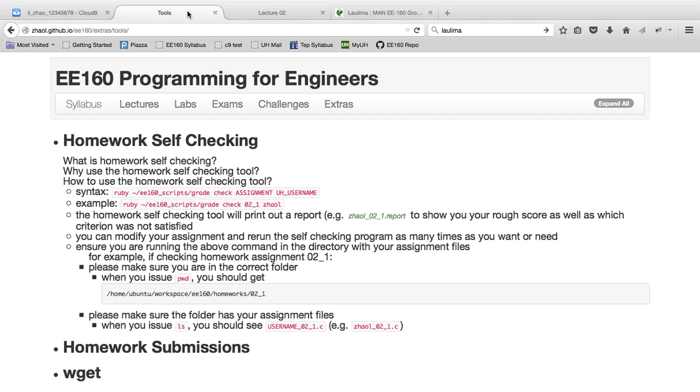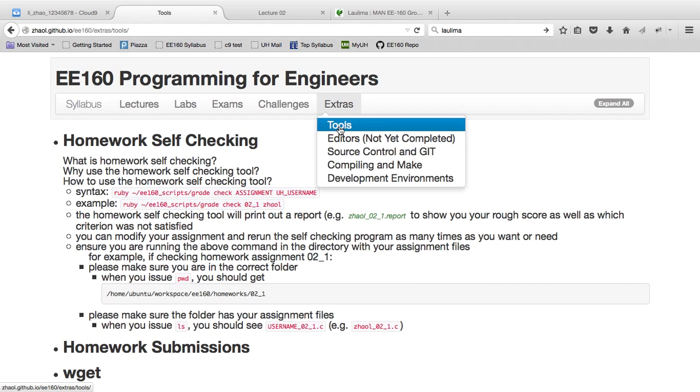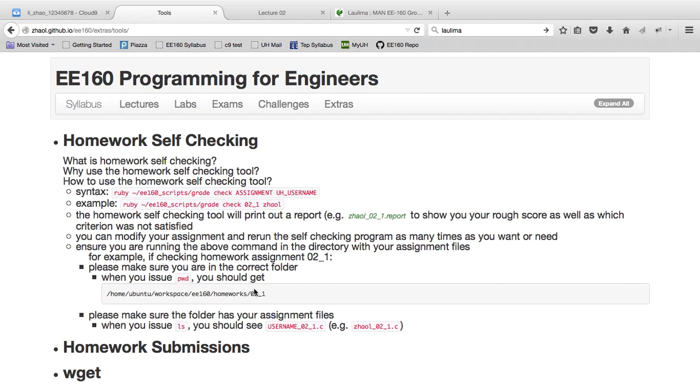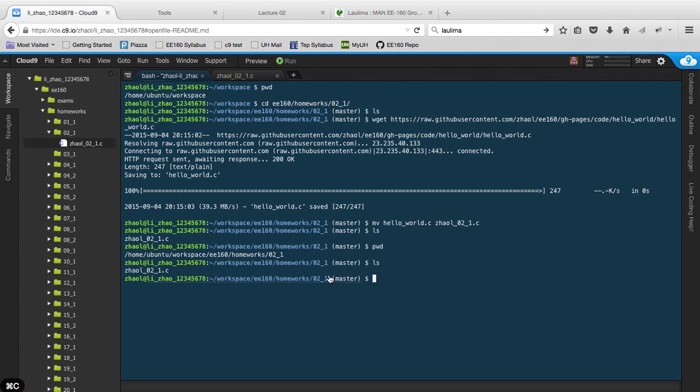Okay, so the self-check program, you can get to it from the extras tools page, and this is the command to run it. So you'll notice, I have a copy and paste error here.